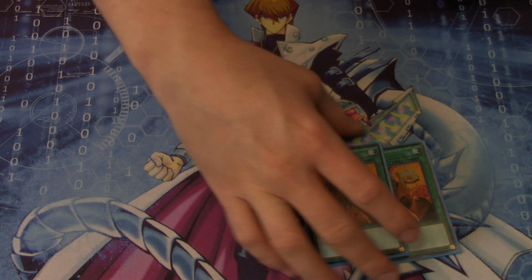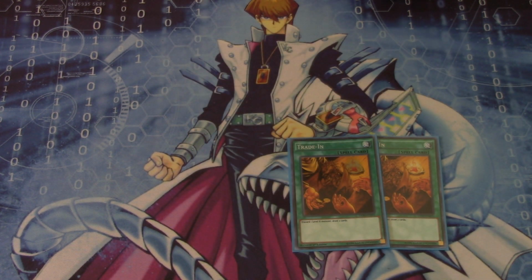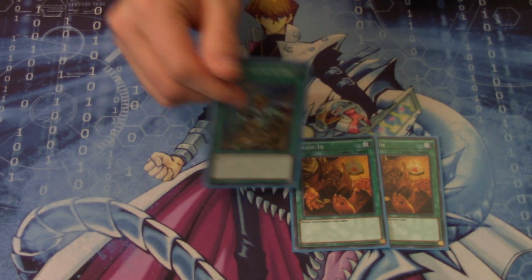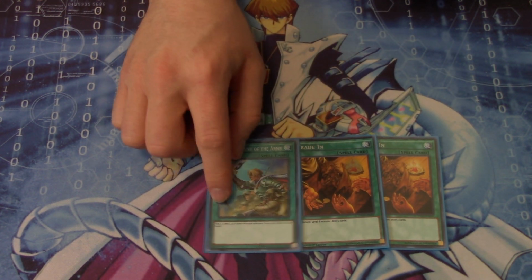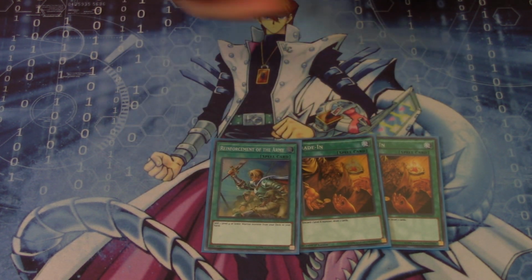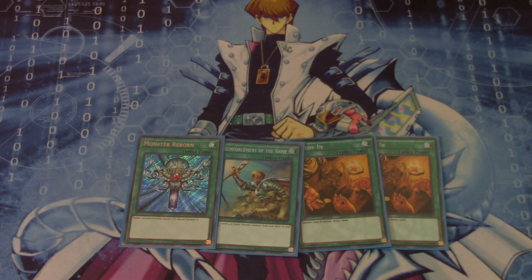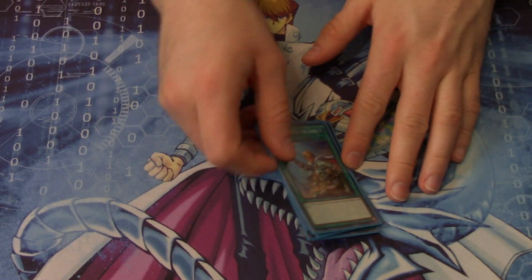2 trade-in. Not 3. 2 is all you need. It just helps unclunk your brick hands and draw some cards if you need to. Not 3, though. 1 Rhoda. You run a whole bunch of warriors. It's fine. 1 Monster Reborn for combo extensions, because even though this is a big beater deck, it's a combo-oriented deck to some degree. So that's all for your spells.